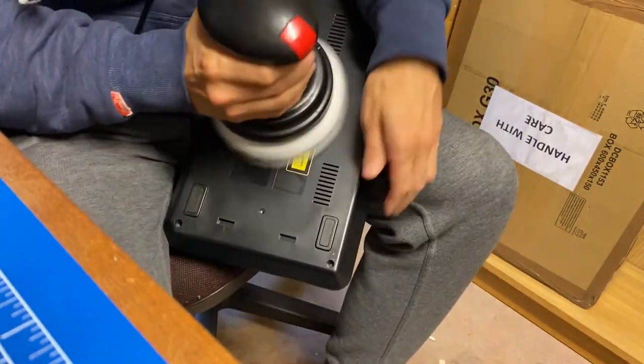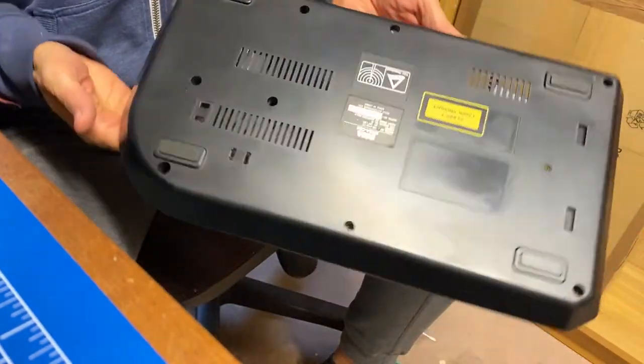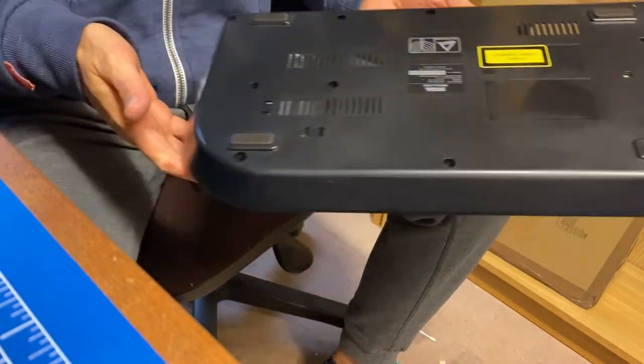Once again, this is a 20-minute job, so I'll spare you the pain and jump to the end. And here's the result. A lot less scratches, it's not shiny, looks awesome.